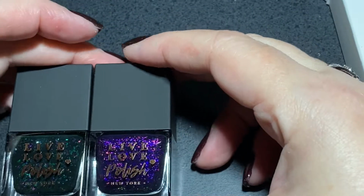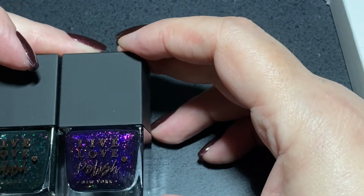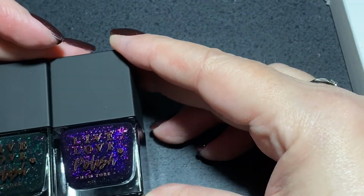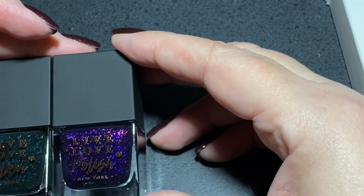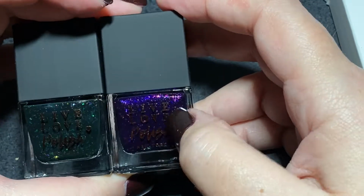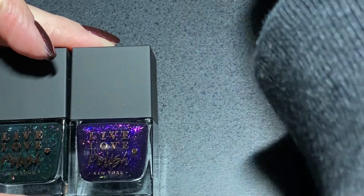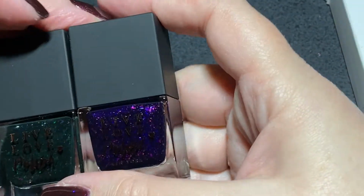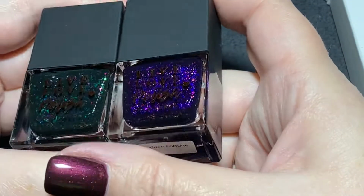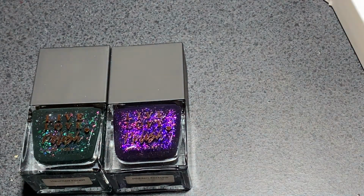It's funny, all of these look so similar, like the different collections, but they have different bases or different finishes. So one might be matte, one is a jelly, one is just flaky. And when I say flaky, I mean the glitters are little flaky glitters, like this one. Are they flaky? No, I don't even think they're flaky, but they are just glittery. Okay. So in the bottle, they're not going to look that different from each other, but on the nail, they do. Okay. That's a pretty purple one.